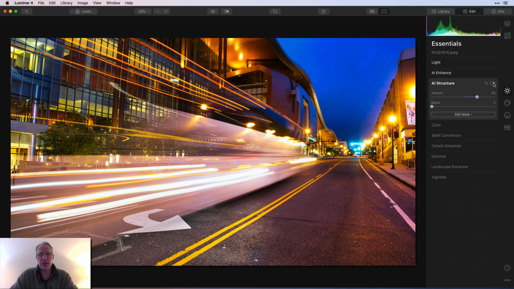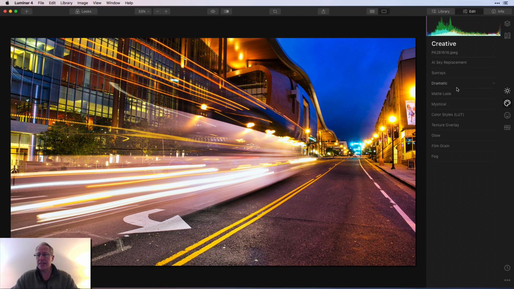Next was AI Structure, and this was me just kind of amping up a little bit of the grittiness. When I have streets like that and you get that view straight down the street, I want to bring up a little bit of the texture in the pavement. I just think it accentuates the look of the photo. So that's what that was about. I've got to look at my notes.